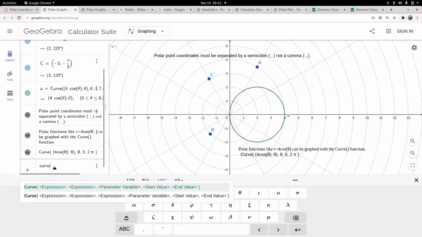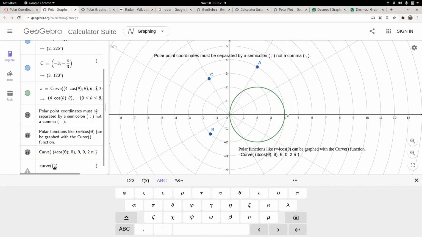Curve, see if we can type it right this time, parentheses, and then I need another parentheses, whatever your equation for r is. Mine was just r equals theta, so I'm just going to grab the theta. Semicolon, just theta no matter what. And then outside of the parentheses, so that's my first expression. My next expression is just theta on its own. And then after that, I want to tell it where to start theta and where to end theta. So I'm just going to start theta at, say, 0, and I'm going to go out to, say, pi. And that should graph what I was trying to graph on my paper earlier.